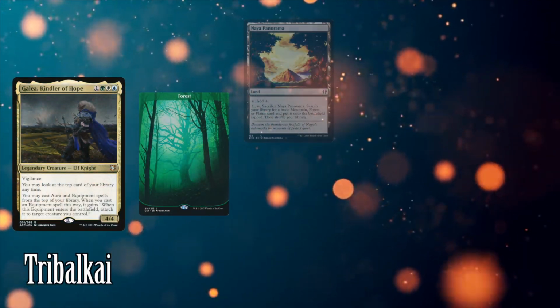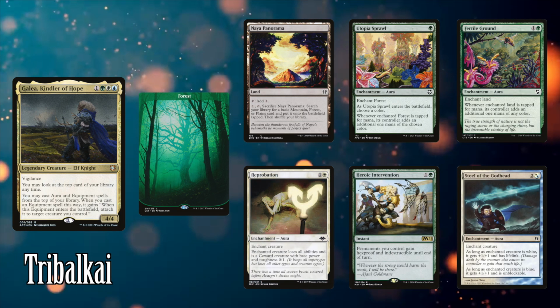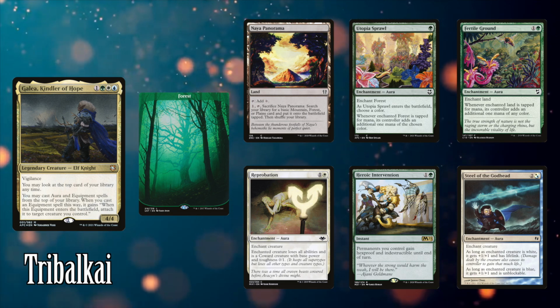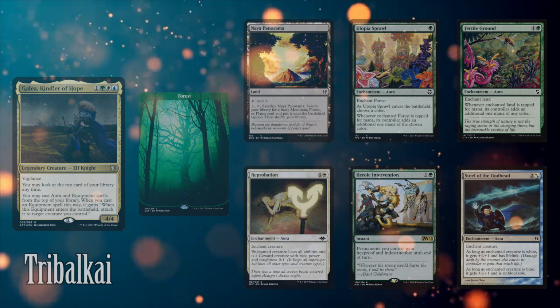Then I'm next in the turn order, bringing you a Galea Auras deck. I start with a Naya Panorama, a Forest, a couple of land auras in Utopia Sprawl and Fertile Ground, Reprobation, Heroic Intervention, and Steel of the Godhead. Just need to hope that I get into an Enchantress that I can start drawing cards off.